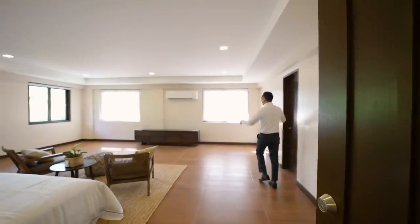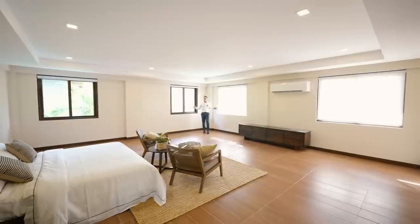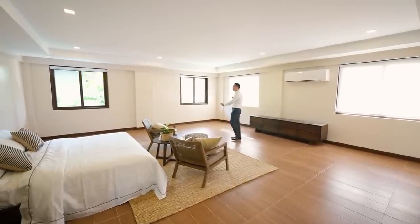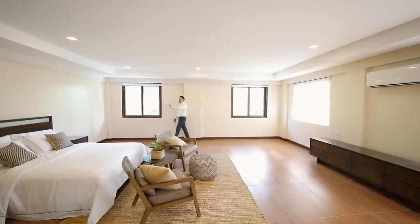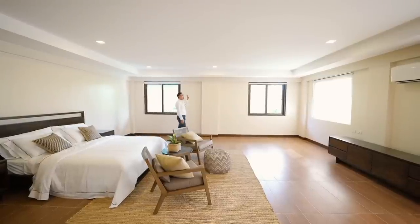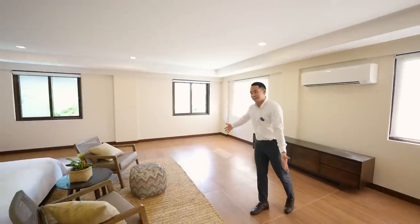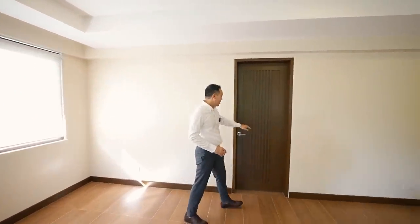Here's your master bedroom. It is very spacious — there's so much room that it could have effectively been used as two rooms. If you appreciate having a lot of space for storage, or want additional furniture or even a study area, there's more than enough room here. You have a massive bed — all of this is already included. There are blinds throughout the four large windows and a large Mitsubishi split-type air conditioning unit already. There's even room for a large living room set right in the middle.